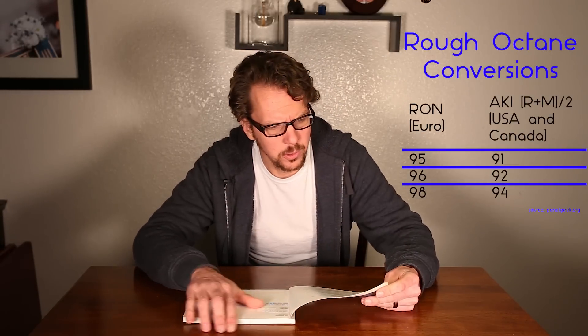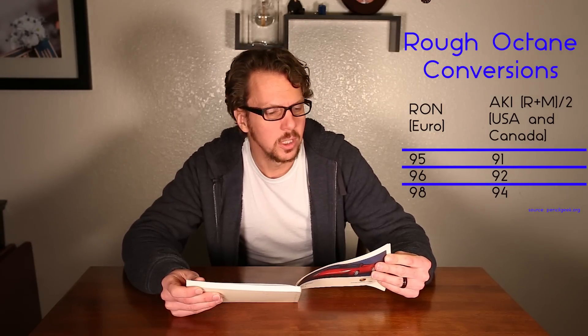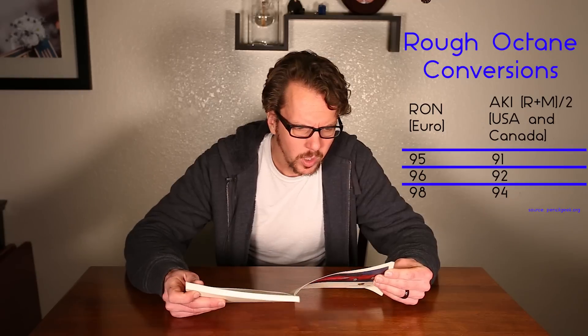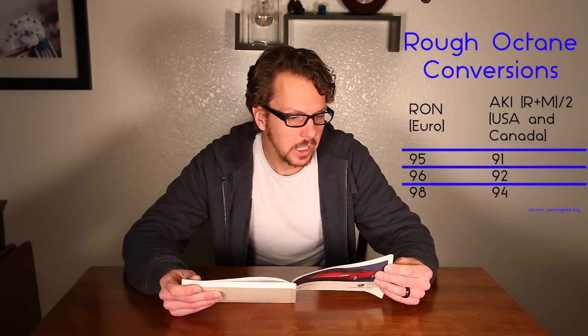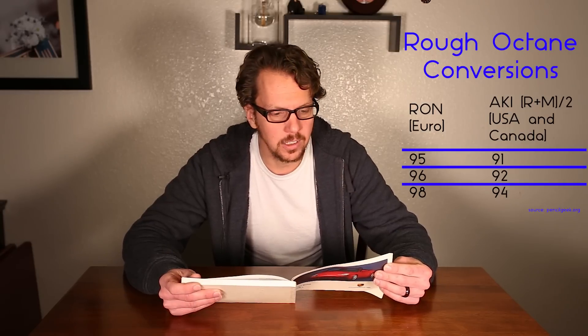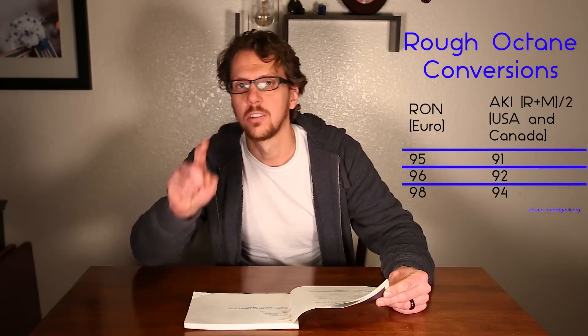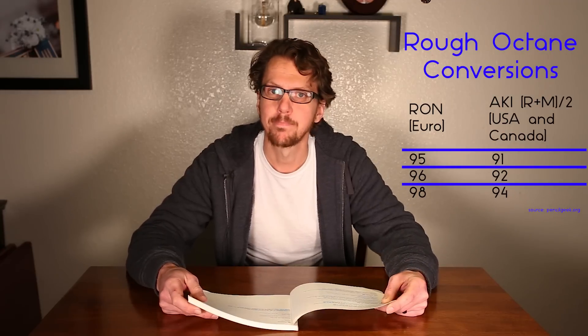Hello Interwebs. I was thumbing through my owner's manual and I found this note about fuel quality which says, and I quote, your engine is designed to provide optimum performance and fuel economy using unleaded premium fuel with an octane rating of 98 RON. Porsche also recognizes that these fuels may not always be available. Be assured that your vehicle will operate properly on unleaded fuels with octane numbers of at least 95 RON, which is 90 AKI, since the engine's electronic octane knock control will adapt the ignition timing if necessary. Fancy.